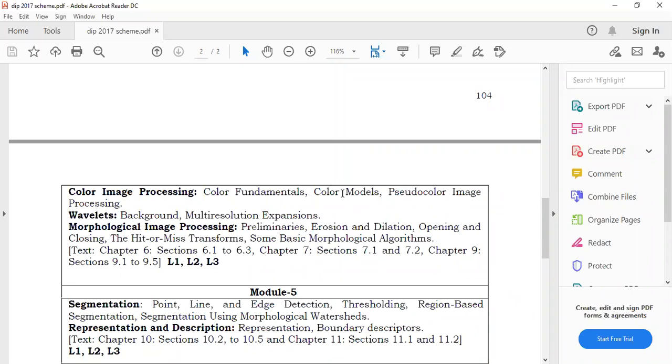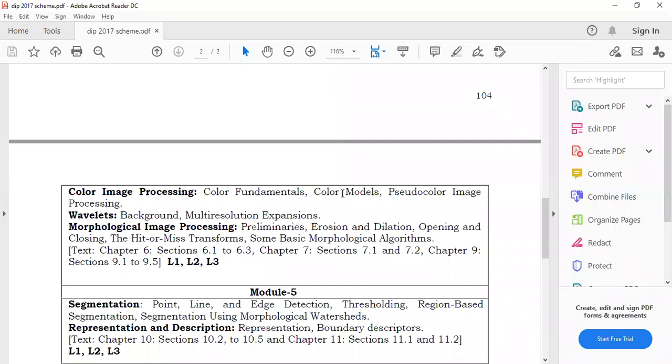For example, a very simple example of pseudo color: if you take the picture of a galaxy, you can see the galaxy picture, right? The galaxy, the complete infinite sky, we call it what? You will get so many colors in that. That is the best example of pseudo color. It's a random mixture of colors.